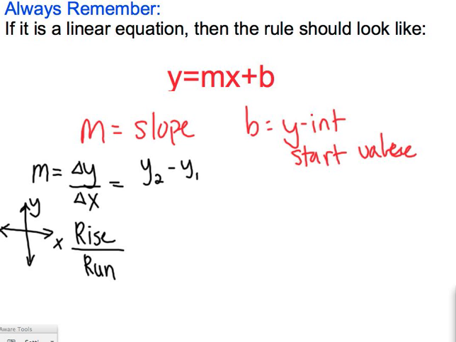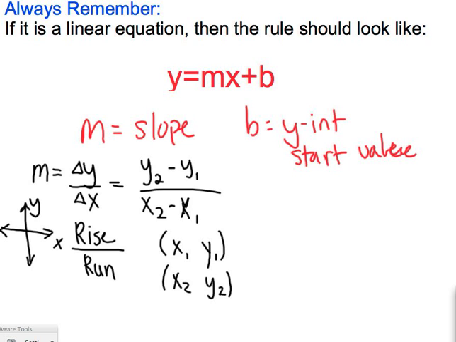Another way we think about it when we don't want a graph is that we subtract the y's because we're trying to figure out how much they changed, and we subtract the x's. And we think of this x1 and x2 and y1 and y2, those are really two different points. So this is in the case where we're given two points: one point is x1, y1, and another point is x2, y2. We're trying to find the slope between them without graphing. So we can do that by subtracting.